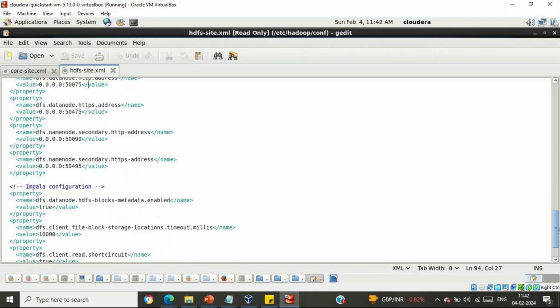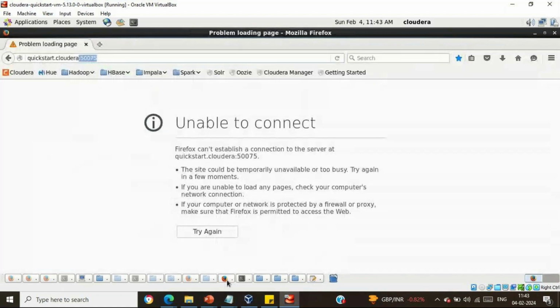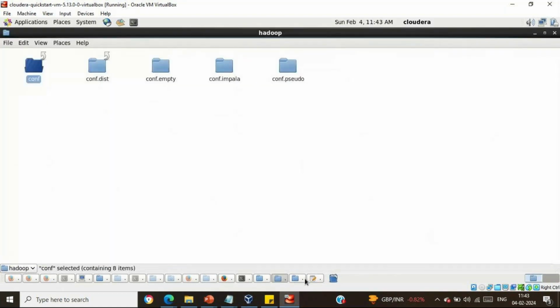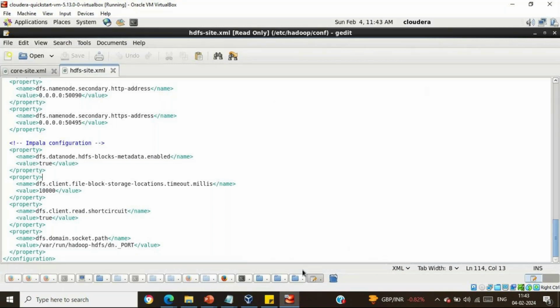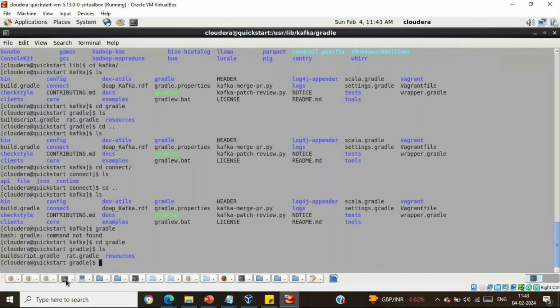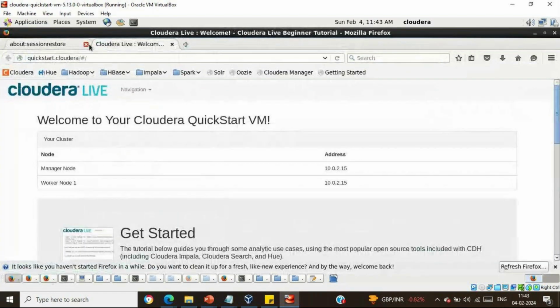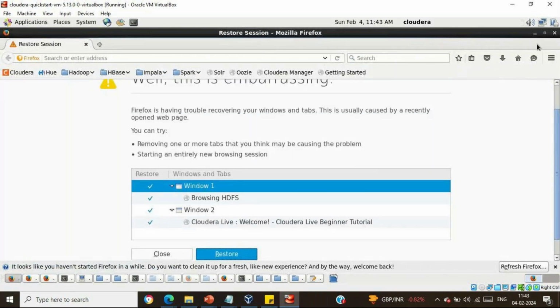Then certain Impala configuration, that is with respect to a tool. Over here I have opened Hue, that is Hadoop User Environment. Let me open it once again.